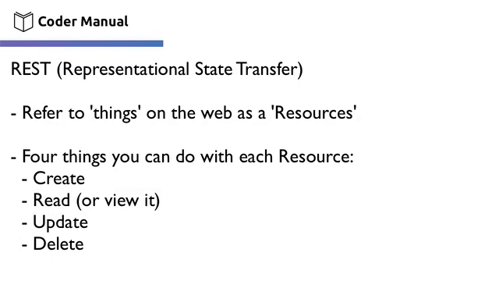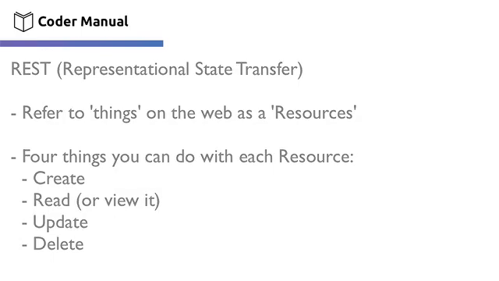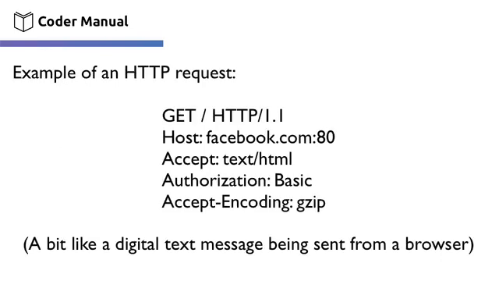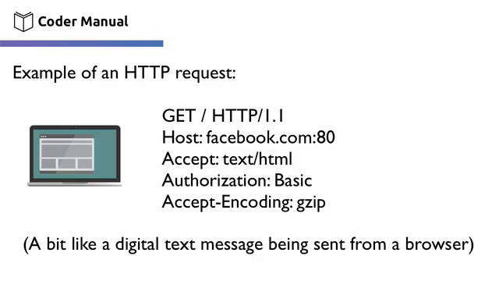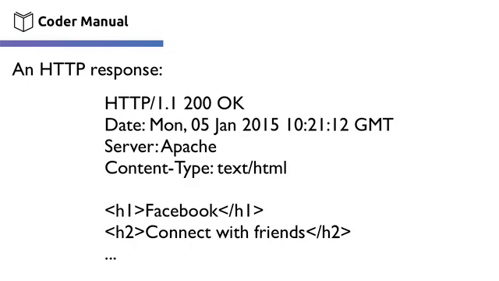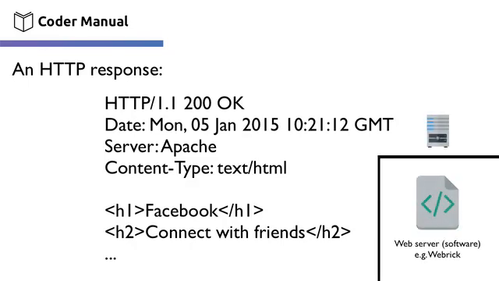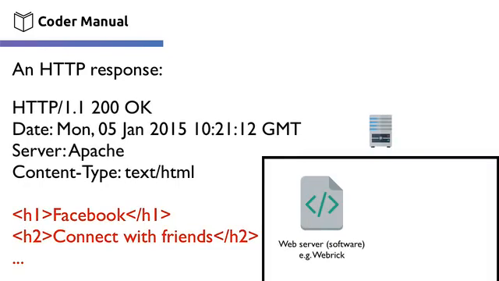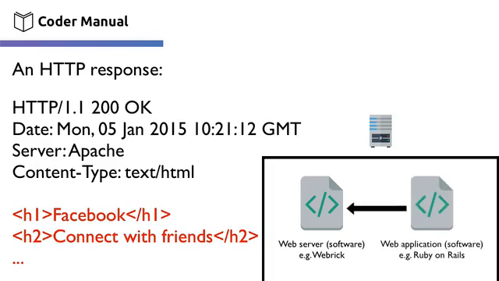Now, luckily, HTTP is compatible with this concept of REST. So we've looked at the anatomy of an HTTP request and an HTTP response before. An HTTP request looks like this, and it's what gets sent out by the web browser. And then an HTTP response looks like this, which gets sent back to us from the web server. And inside that response, down at the body of it, you've got the actual HTML and the content that ultimately paints the page. And that content is provided by the web application code.